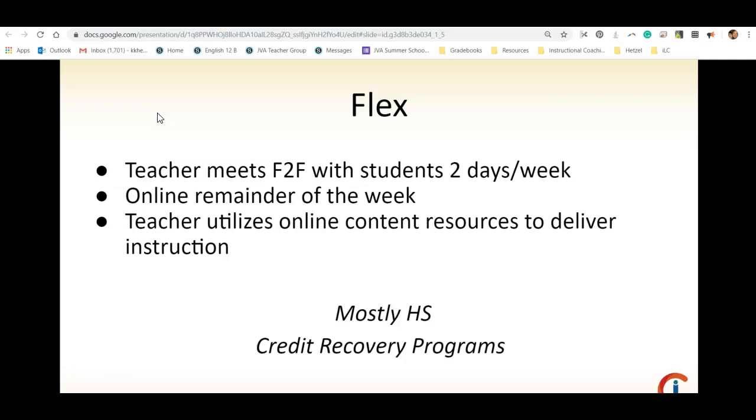Teachers utilize the online content resources to deliver their instruction, meaning when students come in to the flex days, teachers are doing more of that hands-on. So they're presenting material to students online, but then when students get to come to campus, they're interacting with that material, they're analyzing, they're reading, they're creating, they're evaluating, they're doing the learning, they're having the hands-on learning.